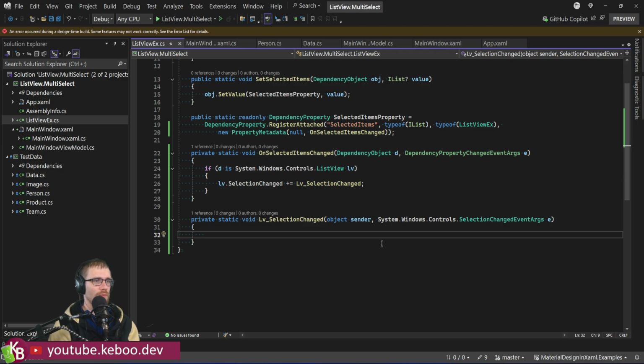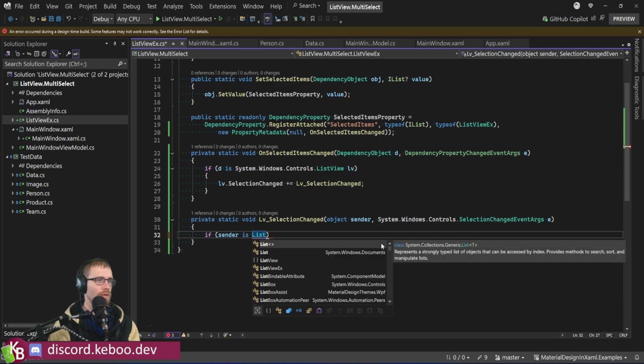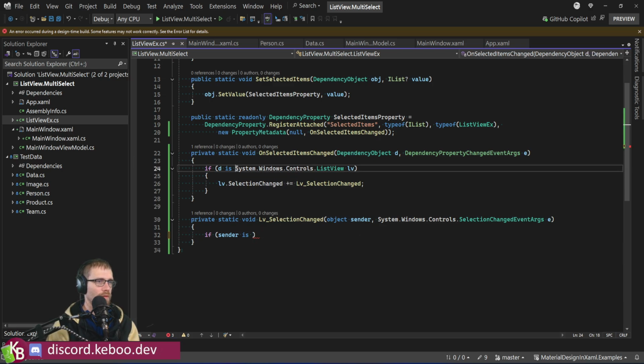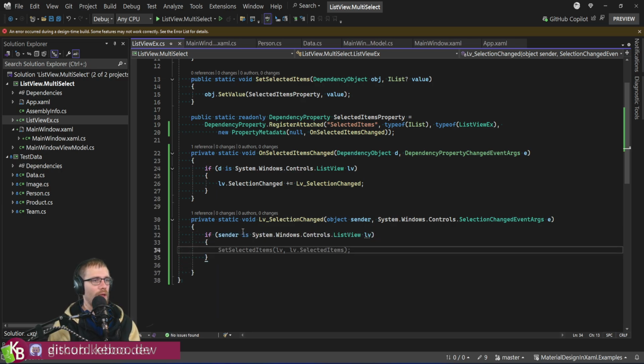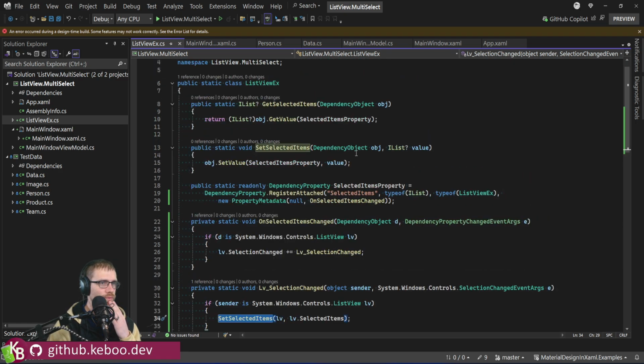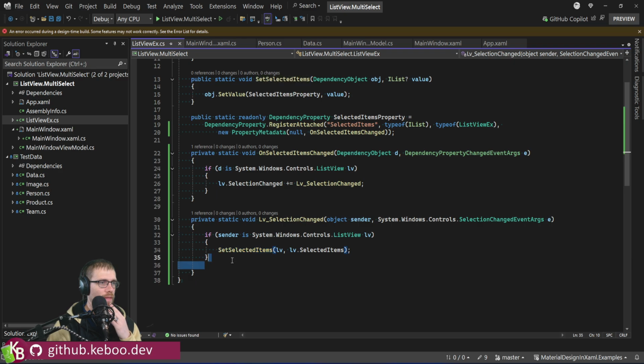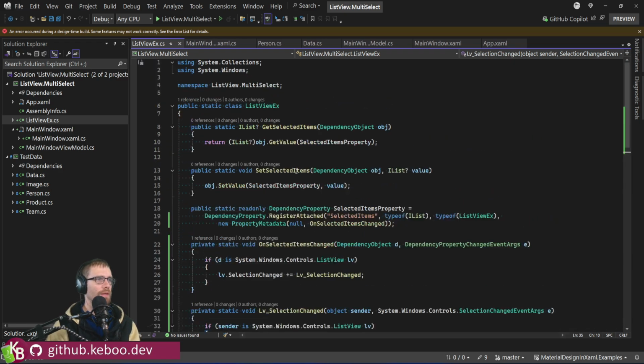And in this case, we go if sender is this ugly here, right? We just change this to sender, and then set selected items. And that passes down, or something in that rough vicinity.